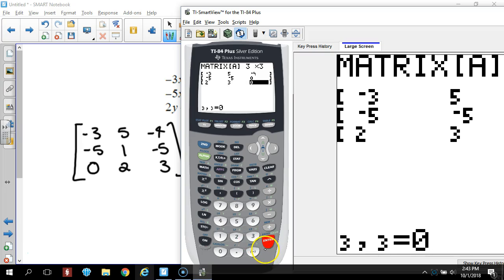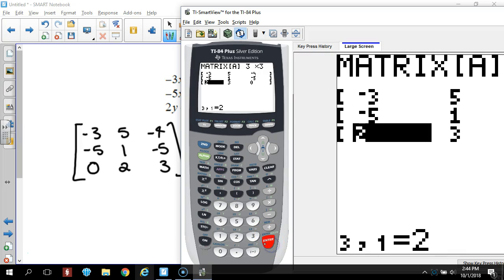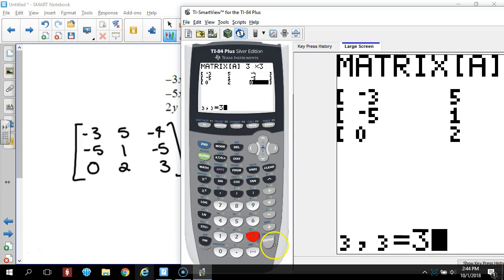Now notice, I made a mistake. This is why you have to go back through and double check. So I have -3, 5, -4, -5. This should have been 1 right here. So now I have to go over to this one and enter them back in. It's really, really important to make sure that you catch these mistakes. A lot of people don't, and then they come up to me and they're like, I have a different answer than you. How did you do this? That's usually what it is: dropping a negative or just kind of messing up how they're putting things in. Okay, so that one is there.